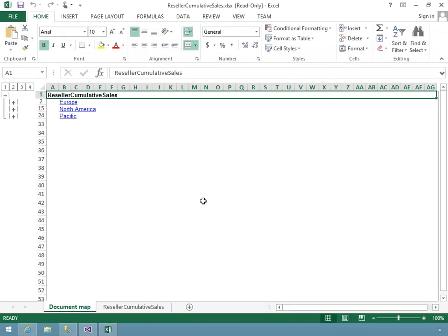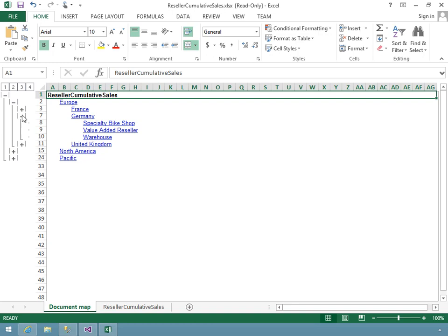All right, so what's interesting here is that I now have two worksheets within the single workbook. The first worksheet has the document map, and it's named appropriately. Of course, within the worksheet, I can change that to whatever name I want. So I can use the document map, drill down into different parts of the document, and go directly to, in this case, the companies within Germany in Europe.